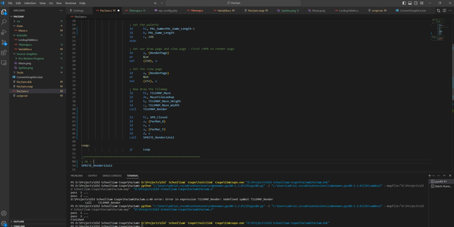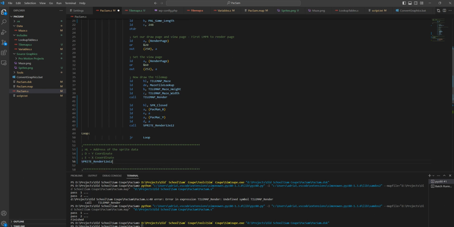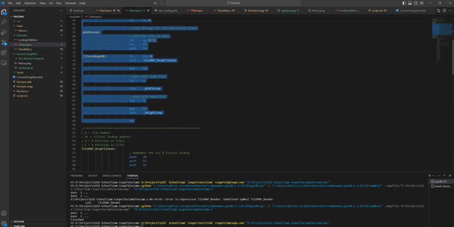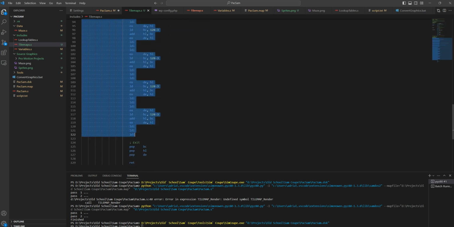So HL is going to be our address of the sprite data. D equals the Y coordinate. E equals the X coordinate. And what we could even do is go into the tile map, and we could probably pretty much grab that to start with.